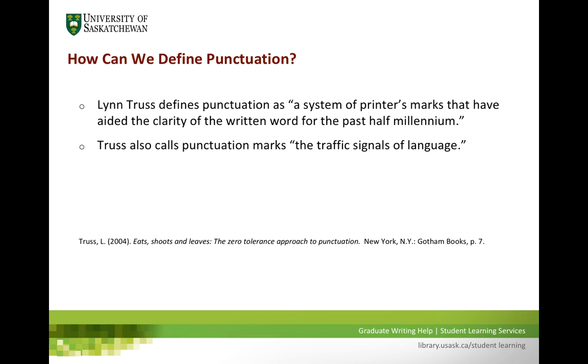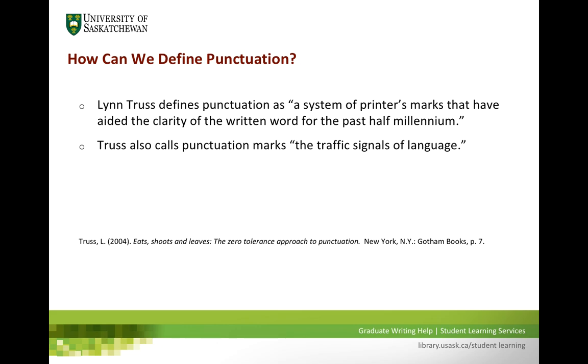Well, how can we define punctuation? Lynn Truss has written an excellent book called Eats, Shoots, and Leaves, the Zero Tolerance Approach to Punctuation. And she defines punctuation as a system of printer's marks that have aided the clarity of the written word for the past half millennium. In other words, since the invention of the printing press.